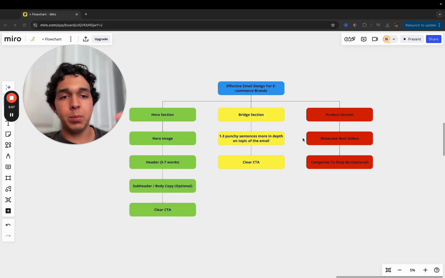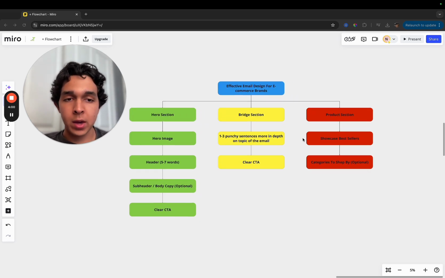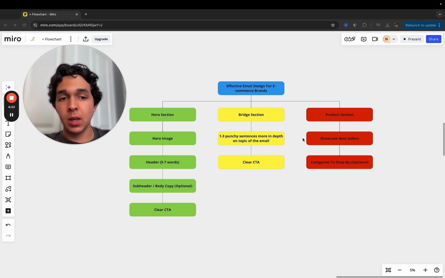And then we move down to the product section. Now here's where we want to showcase bestsellers, or we want to give them extra categories to shop by, because not everyone is going to resonate with what we are going to show inside of an email. So we want to make sure that we still give them an option to shop, whether that is splitting it up by men sections or women sections, or if you're a supplement brand, things like maybe capsules, supplements, and liquids. Give them 3 different options to shop by, and that'll really capture those final people at the bottom that didn't really resonate with the original image or the original product of what you were showing in the email.